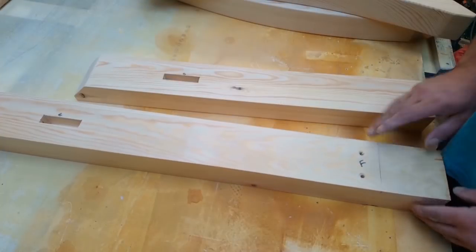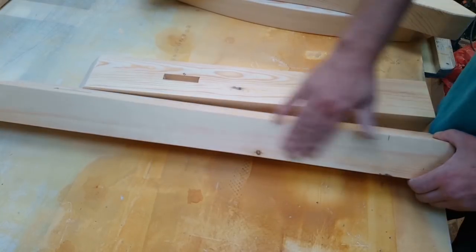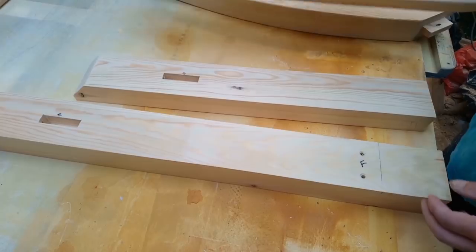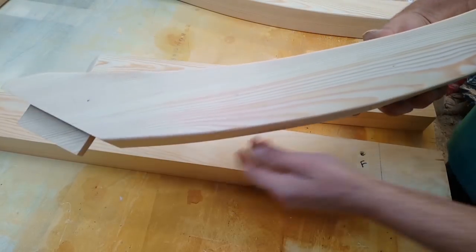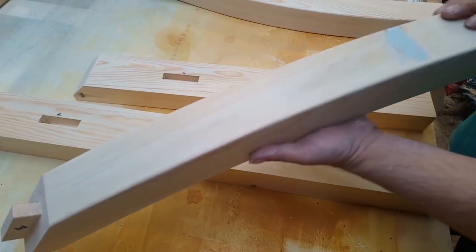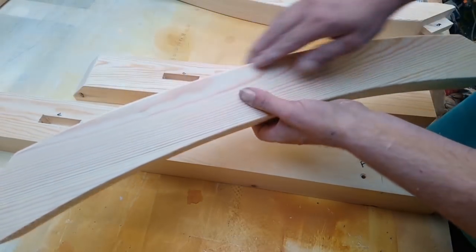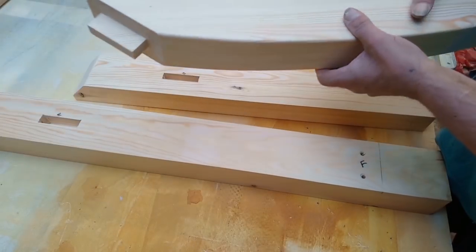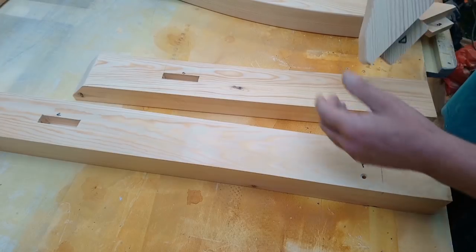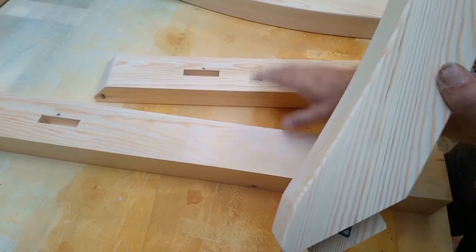Time for some glue. I've sanded just the face of these. I'll sand that bit when it goes together because there'll be glue and stuff. These braces, still got to fill the pinholes, but I've sanded it all round, filled that knot and put a little round on the edges. I've transferred the marks to where they're not going to be seen.